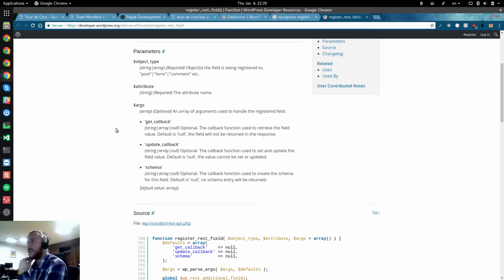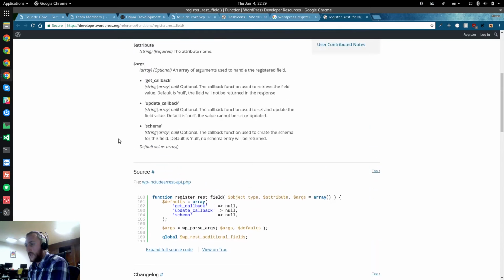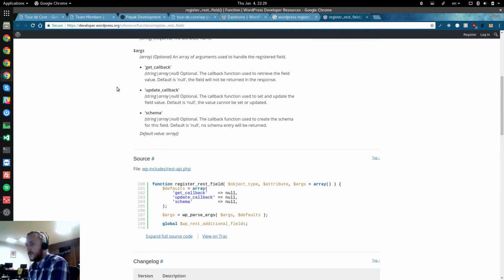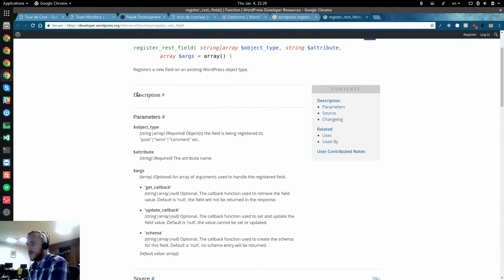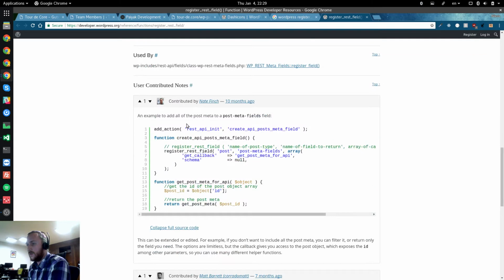And this is actually going to make it easy for us to fetch the data from the API. We don't have to create update callbacks, because why would we need those? We currently don't want to update from Gutenberg itself, so we just want to read the data and see what information we have about each team member. And so it seems like we need to do it on REST API init.